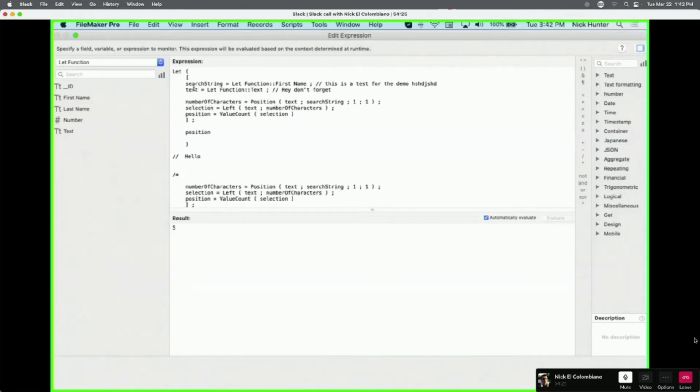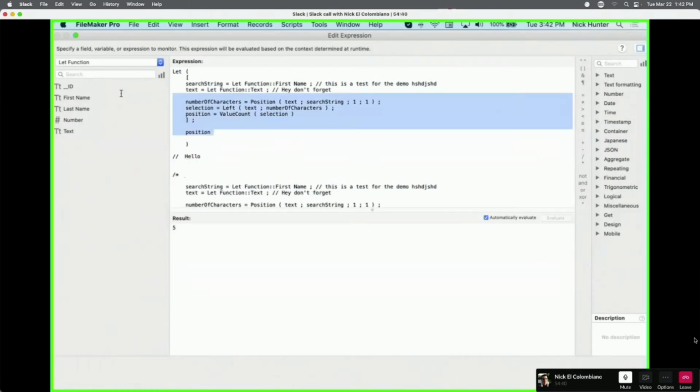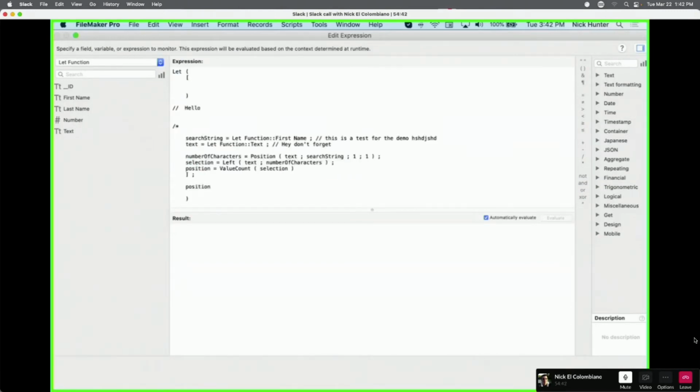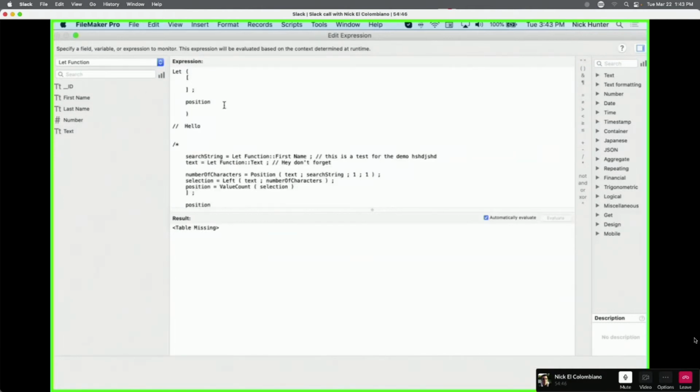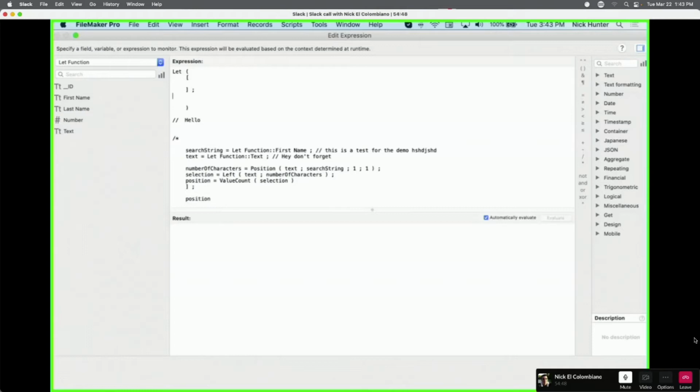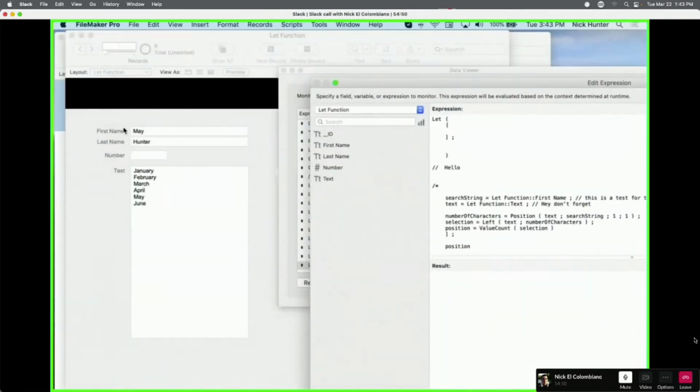So now you have many things here. I want to rebuild this statement in front of you, with your help. I want to know the position of the word May in my list.